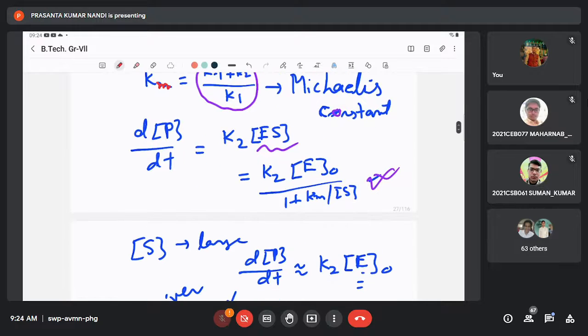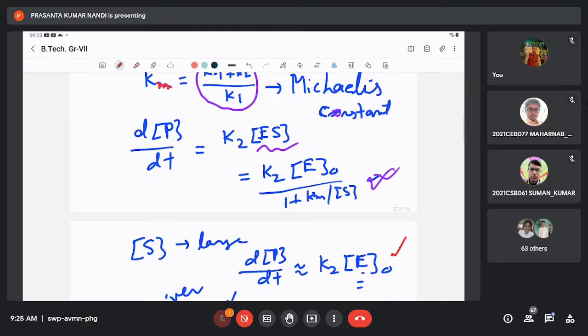enzyme reaction. Okay. Suppose if S is large, if you take the concentration of substrate to be large, then what would happen? Naturally, this ratio, that is the second term in the denominator, can be ignored, right? And we are left with an expression like this, which is very interesting. What is the conclusion we can draw right now? Suppose E0 is the initial concentration of enzyme, so it is a constant itself. So physically, what does it mean?